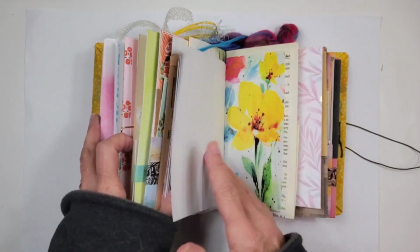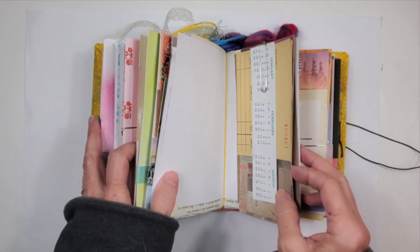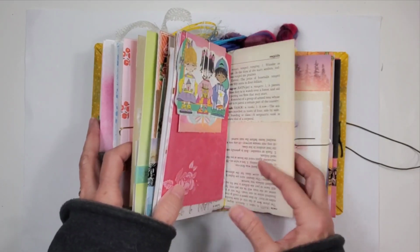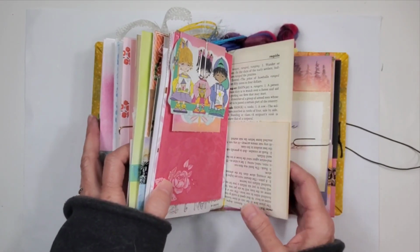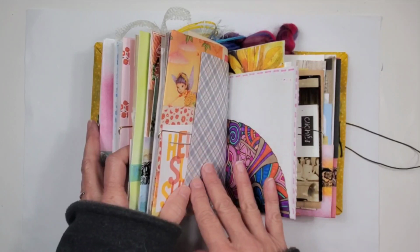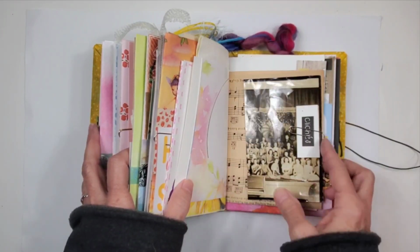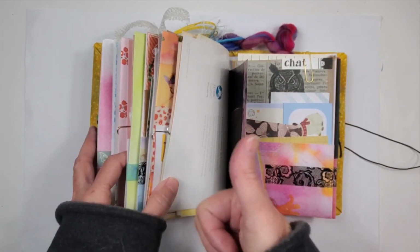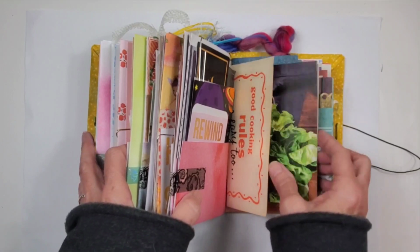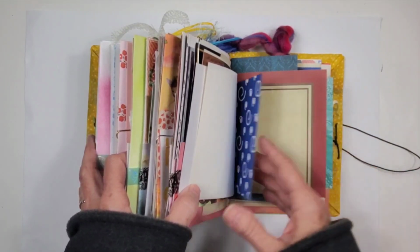Not long ago, I was in Goodwill and I was shopping, and there was a sweet little girl over at the stuffed animals. And there was a unicorn on a shelf she couldn't reach. And she was looking at it, and I said, do you like that? And she said, mm-hmm. So I said, do you want me to hand it to you? She said, mm-hmm. So I handed it to her, and she ran to her mom, and she pointed to me, and her mom gave me the thumbs up and everything. She was so happy walking out of that store with her little unicorn. It was just the sweetest thing. Her mom had not abandoned her. I don't want to leave you with that impression at all. She was just standing on the next aisle.